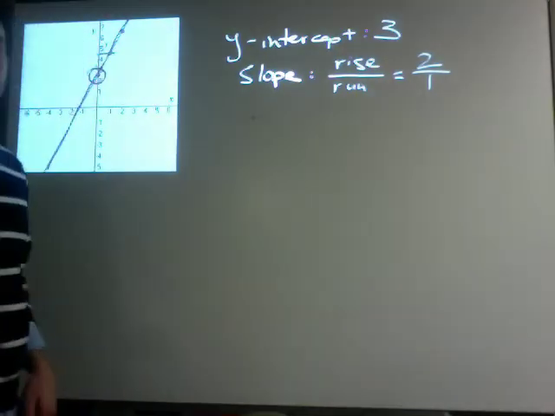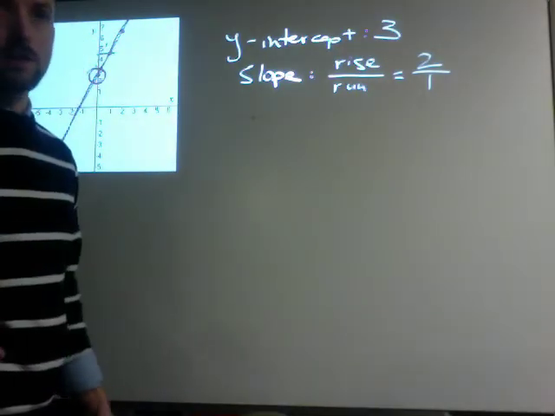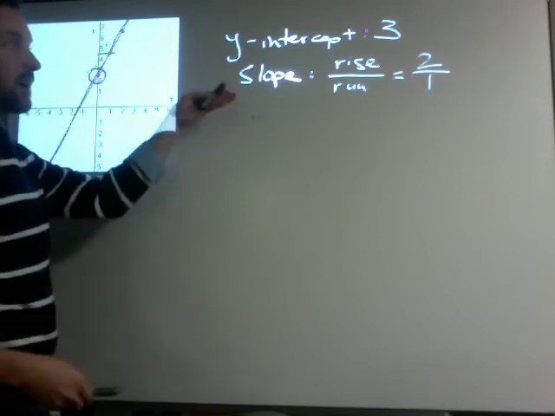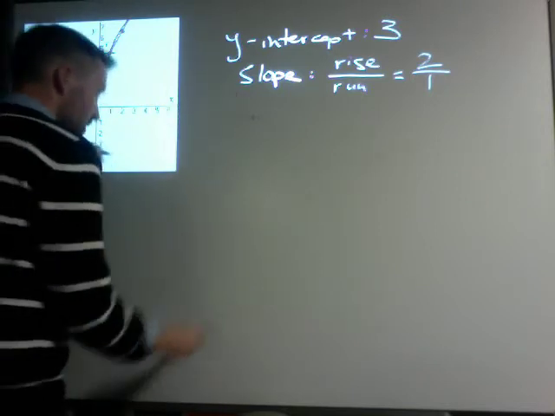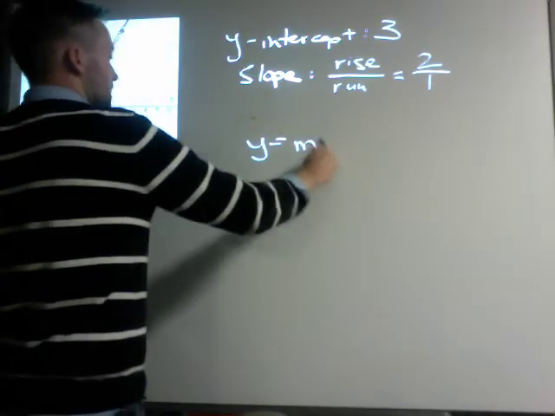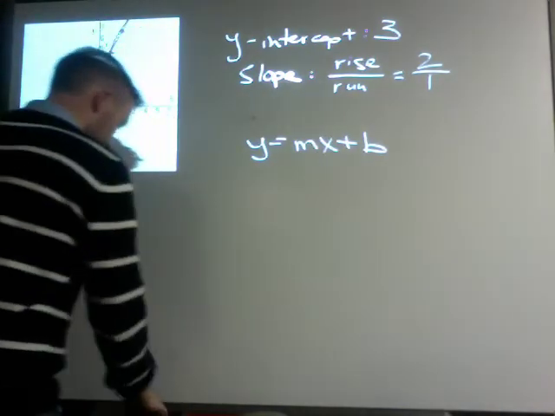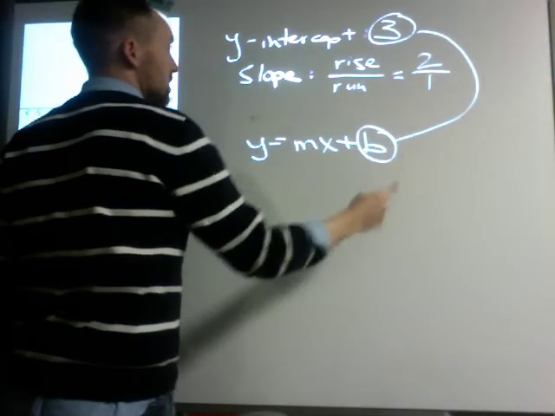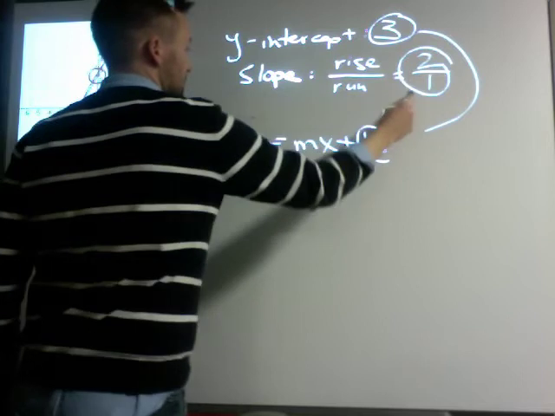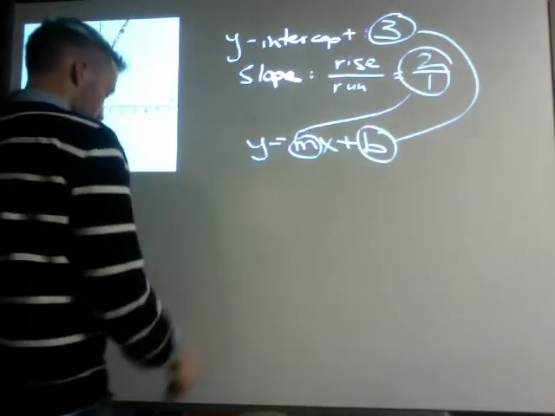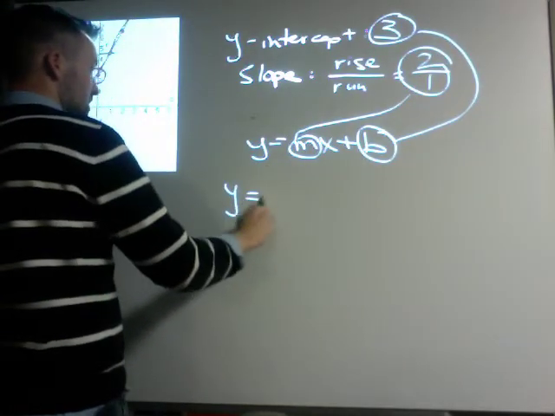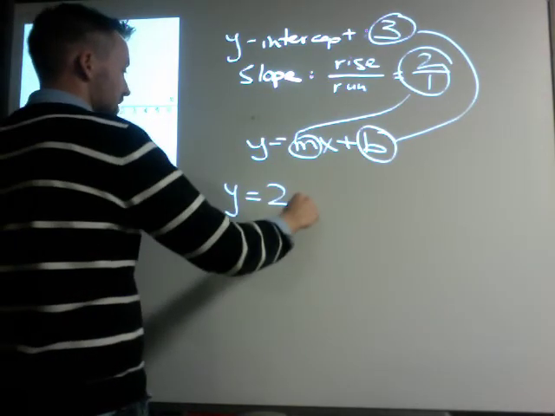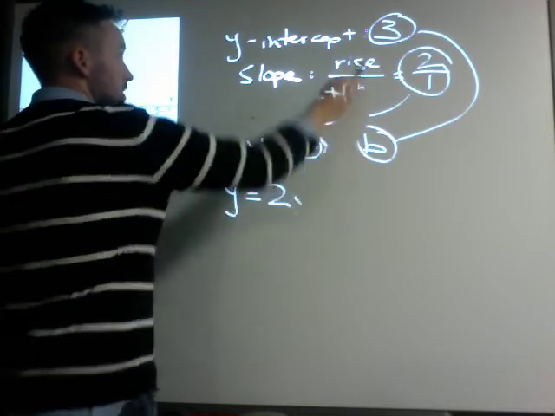Okay, so that would be the first step if I was doing a standard 19, writing from a graph. Let's say a standard 20 and say I already have that information. Let's write the equation in slope-intercept form. The intercept goes here with the B. The slope goes here with the M. My equation is, again, the 2 over 1 we can just leave as a 2, because we know the way those fractions work. 2x plus 3.